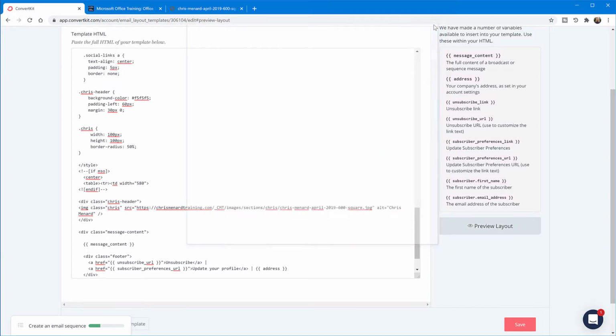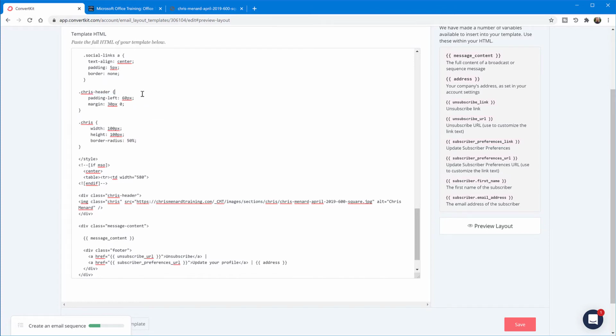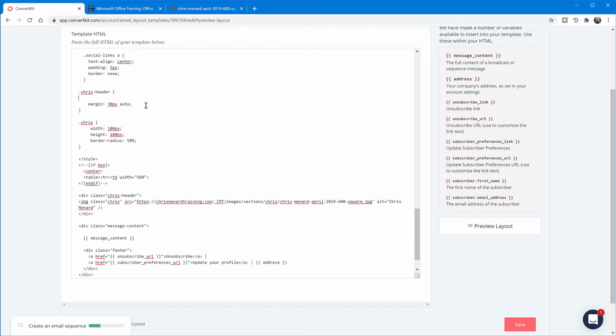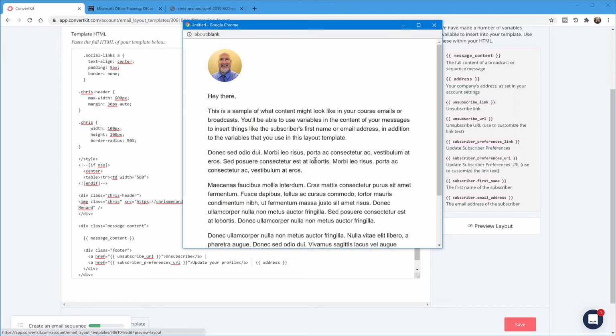Personally, I do not want to have this background. So I'm going to remove the background for the header, and I'm going to remove the padding. And also I will make the margin auto, and I will put back in the 600 pixels width. So let's see what that looks like now. Okay, so now my picture is aligned with my text. That's very nice. And I want to add some text here to give a name for this newsletter.